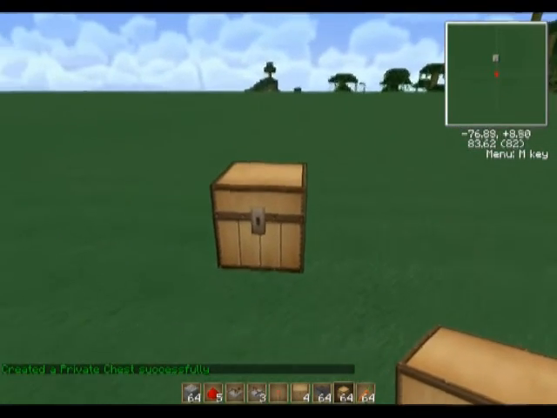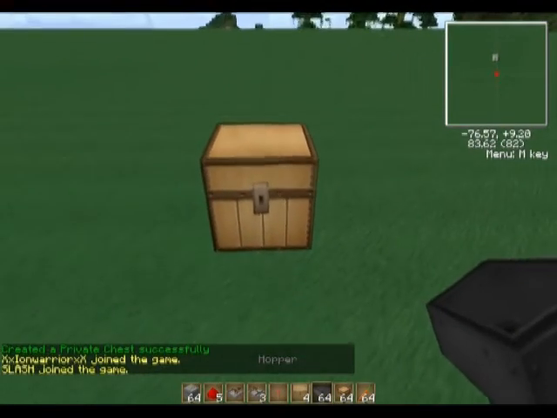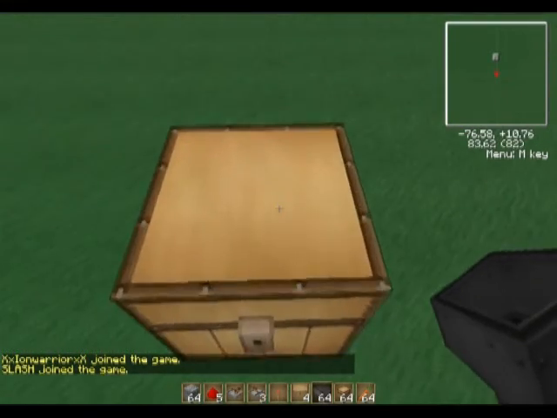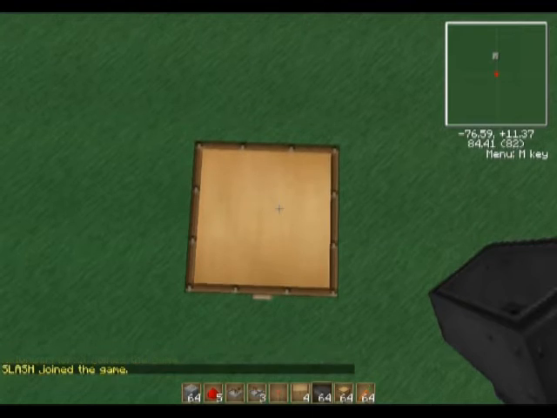Okay, so you got that. Now, for those of you who don't know how hoppers work, you have to hold shift in order to attach the hopper to the chest. I know a lot of people on the server have been asking about that, and that's how you link it.